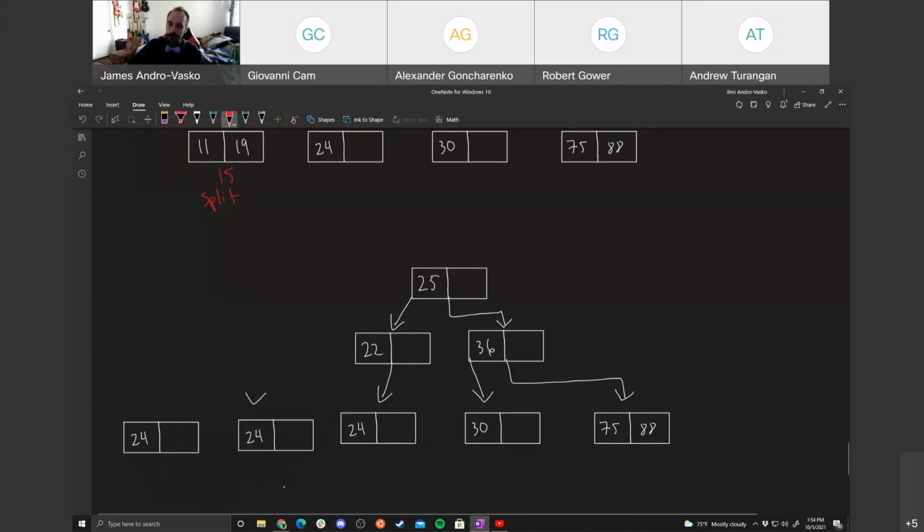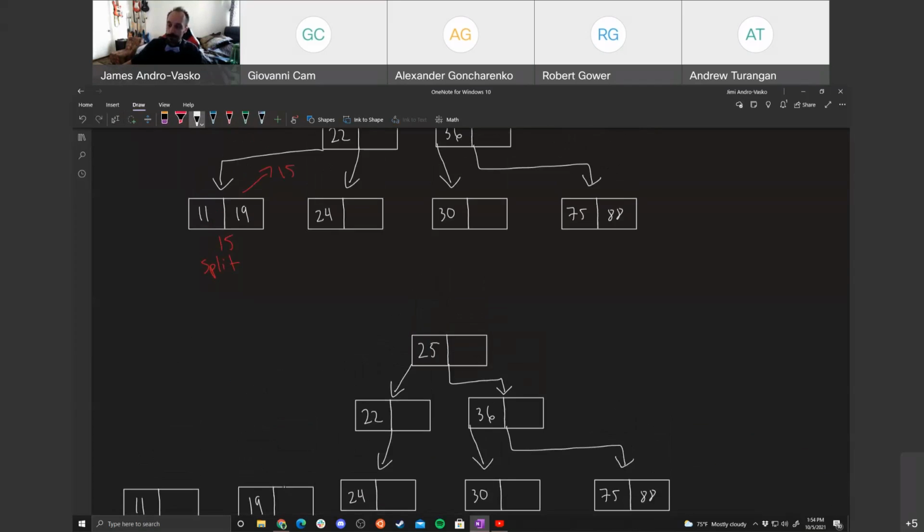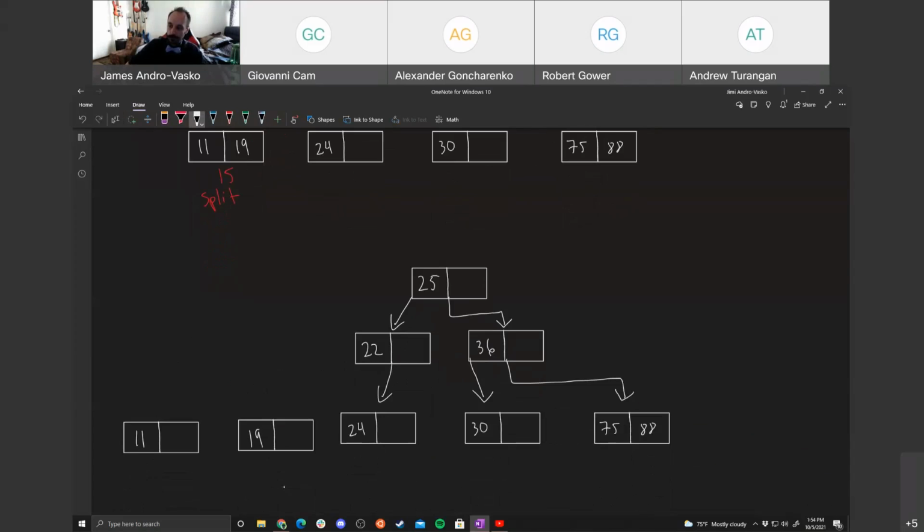What's going to happen now is we have these two nodes, so 11 and 19 get split. Return 15 up. So we're going to scoot 22 over for 15 to be inserted. And we're going to have the following as our resulting tree.